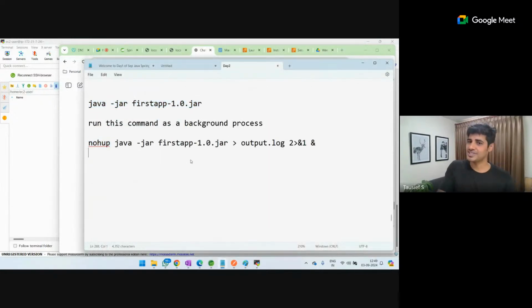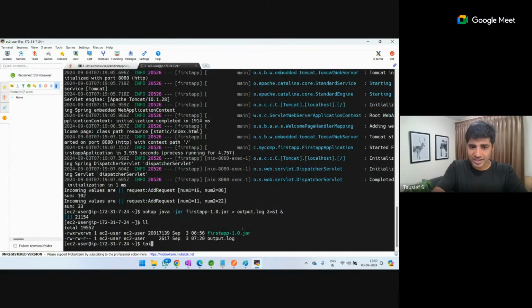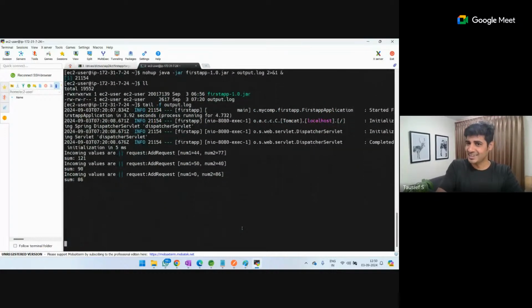Run it as a background process. It means you don't have to care about Control C and what will happen. You just run it like this. Even if you close the machine, it will keep running in AWS. Okay, so we will go here. Now we will call this. Just see, the process started and we are out. Console is not logged. But if you go here, one output file is created. If you want to tail it, there is another command, tail -f output.log. Just see, the logs started coming.